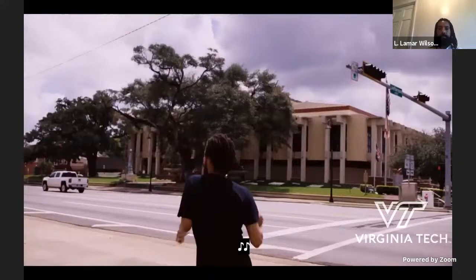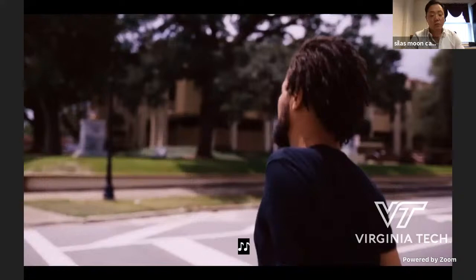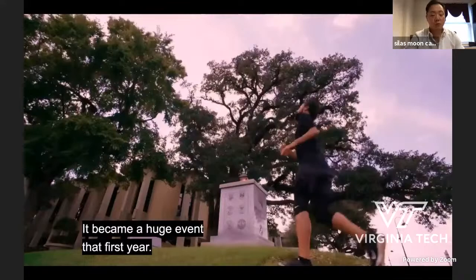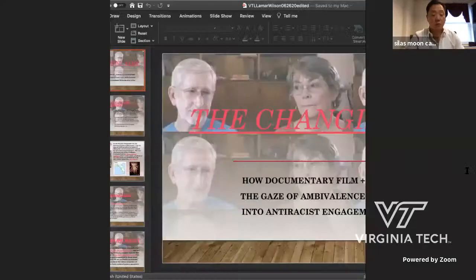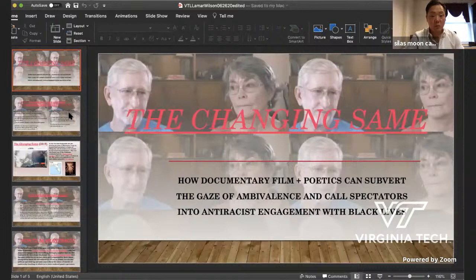They were waiting for me at the courthouse. People riding in cars, checking on me. It became a huge event that first year. The disappointing thing was that in subsequent years, nobody has returned and nothing has happened. That third year, Miss Allie Mae asked my mother to tell me, please don't do this another year, because people had started to call her. Well, you know, we don't want to have any trouble for you. Okay.